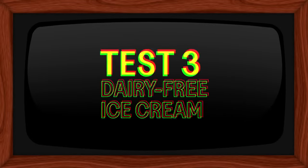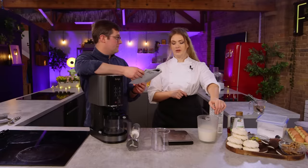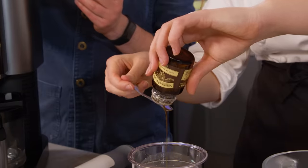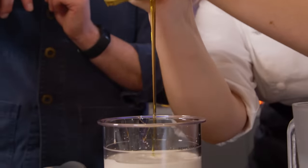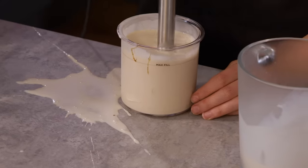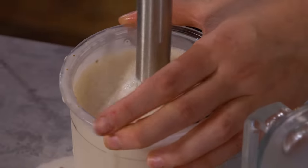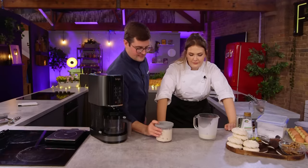Let's do another test. Ooh, what have we got next? Test number three, dairy-free. Lovely. So this is a lower fat, lower sugar option, so we're going to use the light ice cream button. Oat cream, oat milk, vanilla, 3 pitted dates, 3 tablespoons of light agave syrup. We're going to use brown rice syrup because that's what we've got. Blend. Lid on, freeze.